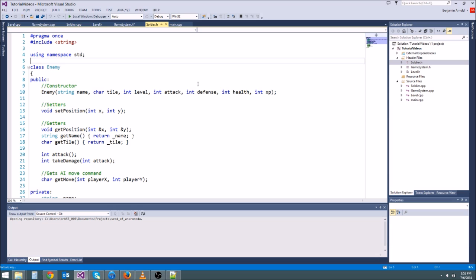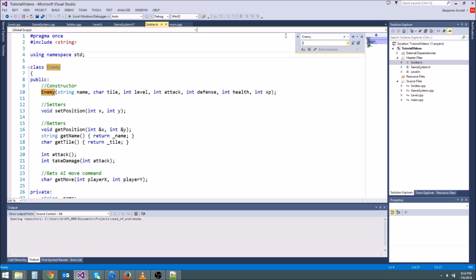And now a really easy way to change every occurrence of the word enemy with soldier is to type Control F. This is for find. Then you click on this little drop box here. This is find and replace. So you type the word you want to find, which is going to be enemy. And then you type the word you want to replace it with.